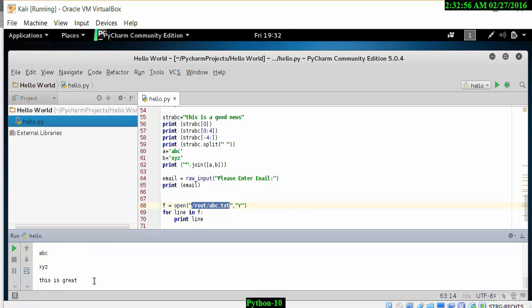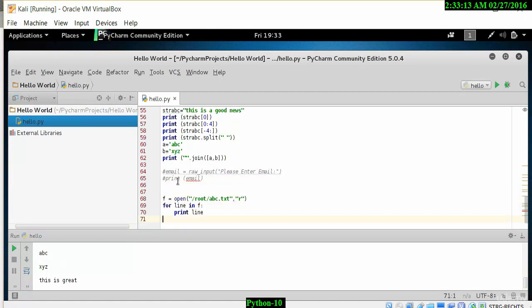So it has read the file, and as I said, it will be incredibly useful later on to print out port numbers or IP addresses or vulnerabilities, etc. when we have a long list of data. We want Python to filter out certain bits of information. Very useful, especially in a hacking environment.